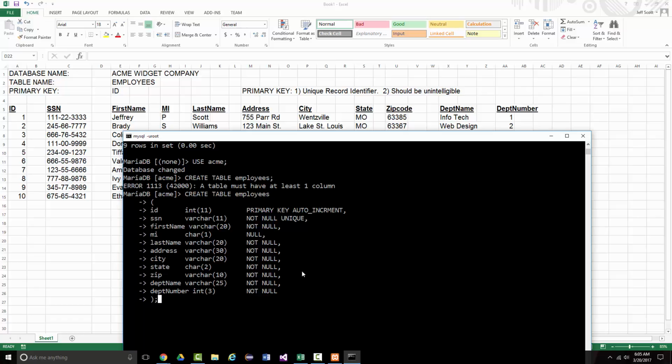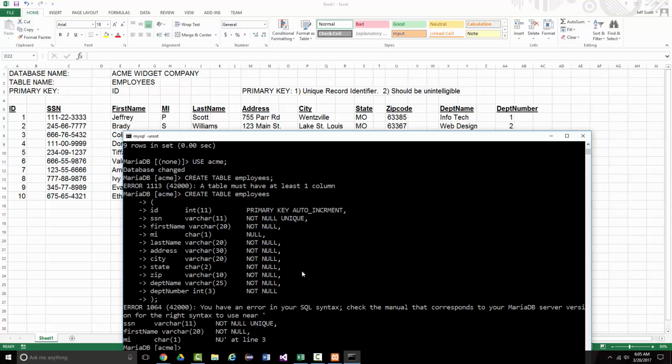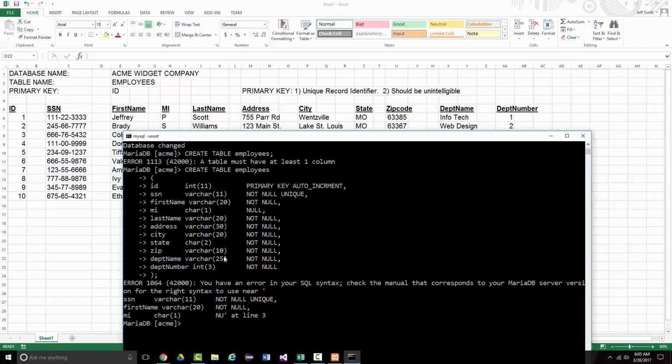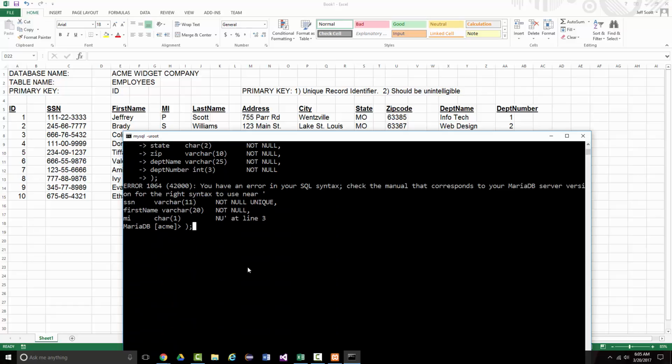Now, if I made any mistakes, you're going to know it right now when I hit enter, because I'll get errors. Hopefully I didn't, because that was a lot to type. You have an error. I think I shouldn't have put the word null in there. Darn it. I can use my up arrow key and do it again like this.